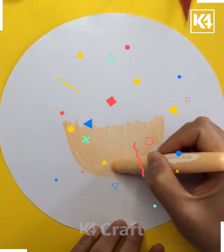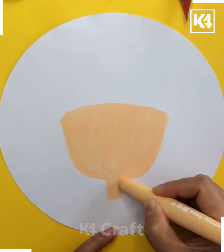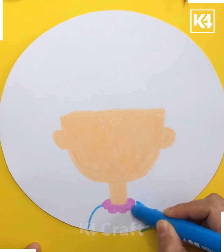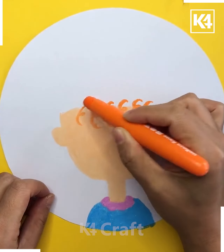Take the crayon and make the color look like this, and make this pattern in this way. Now let's see what colors and what things we are going to make. What are we going to make? Are you excited to see? Now color it further, make the hair, and yes, it's a cartoon character.